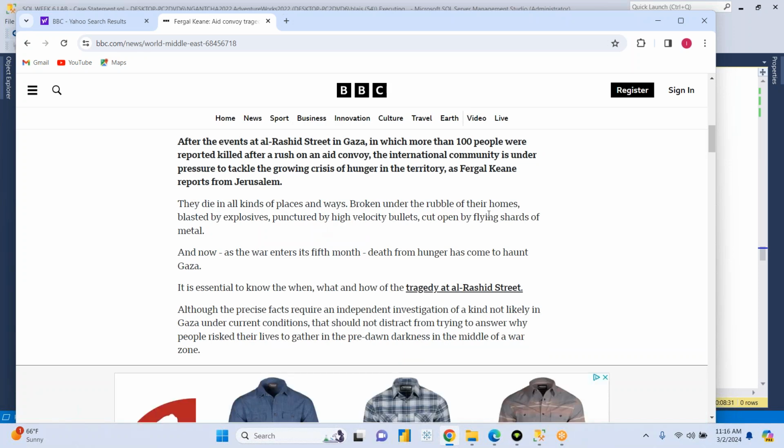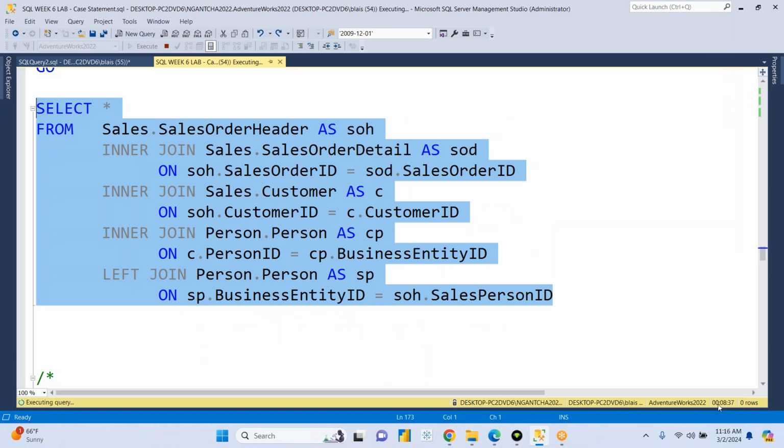You open a report that you've built in Power BI, it has been placed on the server. If you use this kind of query that is taking, this is now 8 minutes already, it means that whoever is using that report will have to sit there and wait for 8 minutes before that report can load and display. And this has to do with the performance of your query. So as we study SQL, we go into higher levels. Your goal is no longer to write queries that will run. Your goal will now change toward writing performing queries, queries that have good performance. And that becomes an important part.